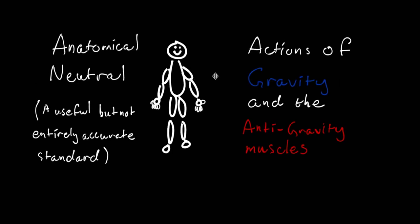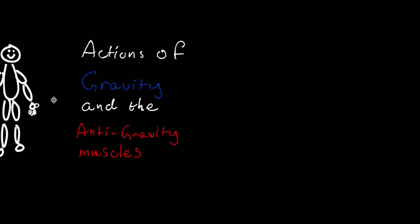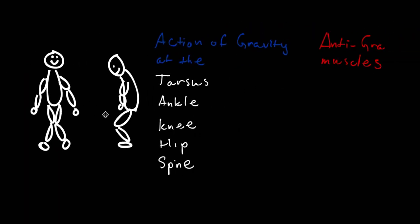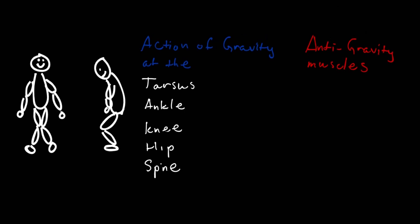So what does gravity want to do to the body? When you're standing in that anatomical neutral position, if you had no muscles holding you up, what would happen? Well, here is my beautiful schematic drawing. You basically just collapse down: your knees collapse inward, your ankles flex, your spine flexes, and you collapse into a little heap on the floor. But let's go into more specifics. What exactly is happening at these different joints if you released all muscular tension? What would gravity do to each of these joints?